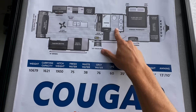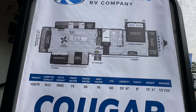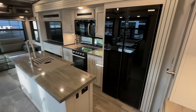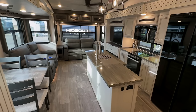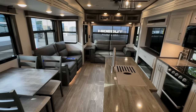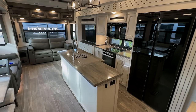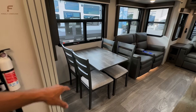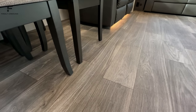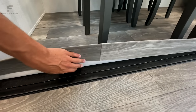The 316 RLS is a great couples fifth wheel option — in the bathroom you get a dual vanity setup and a rectangular shower. You can see all the weight specs and tank levels on the placard there. Inside, this is a standard island kitchen layout — a practical, popular couples-style fifth wheel. There's a dining table with storage underneath the seats. The slide-out flooring perfectly matches the rest of the floor — you can barely tell where the slide lip is. Lifting the flooring reveals wrapped sub-flooring underneath.